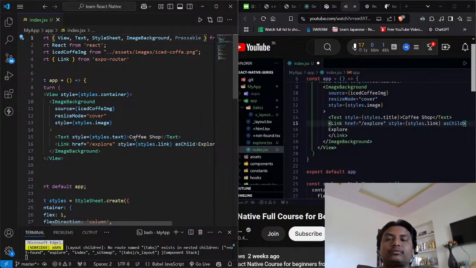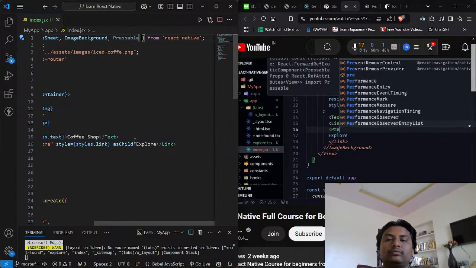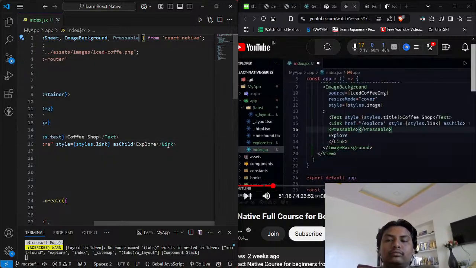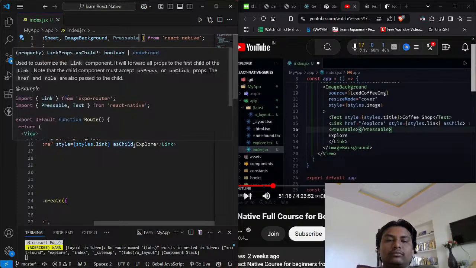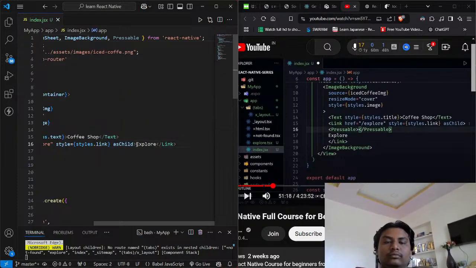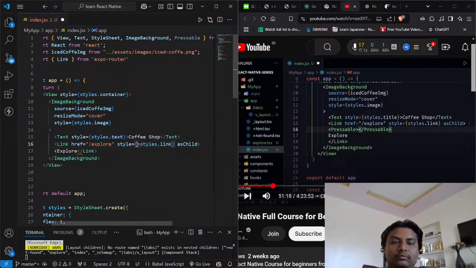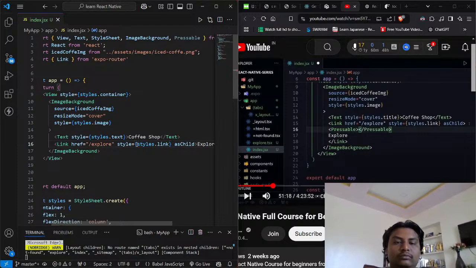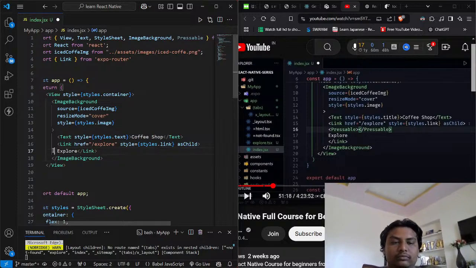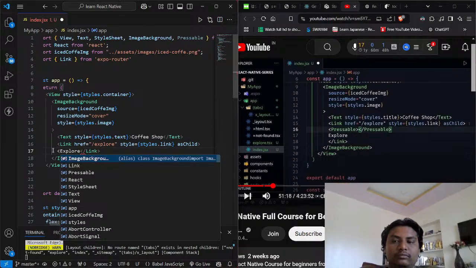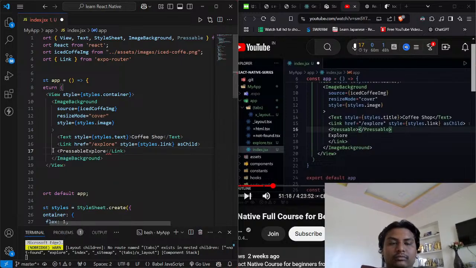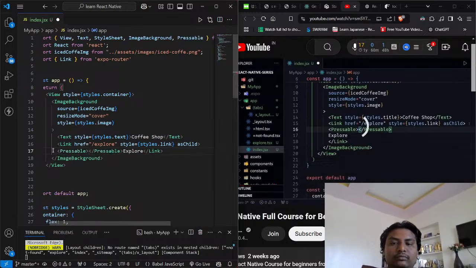So once we've imported Pressable, let's put that inside of the link. And let's just wrap that around the word explore.